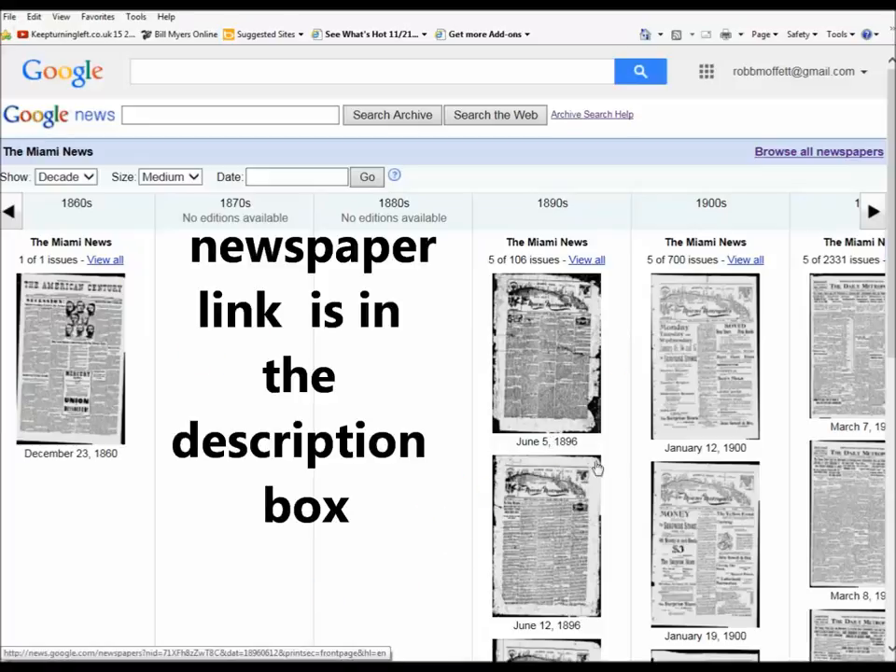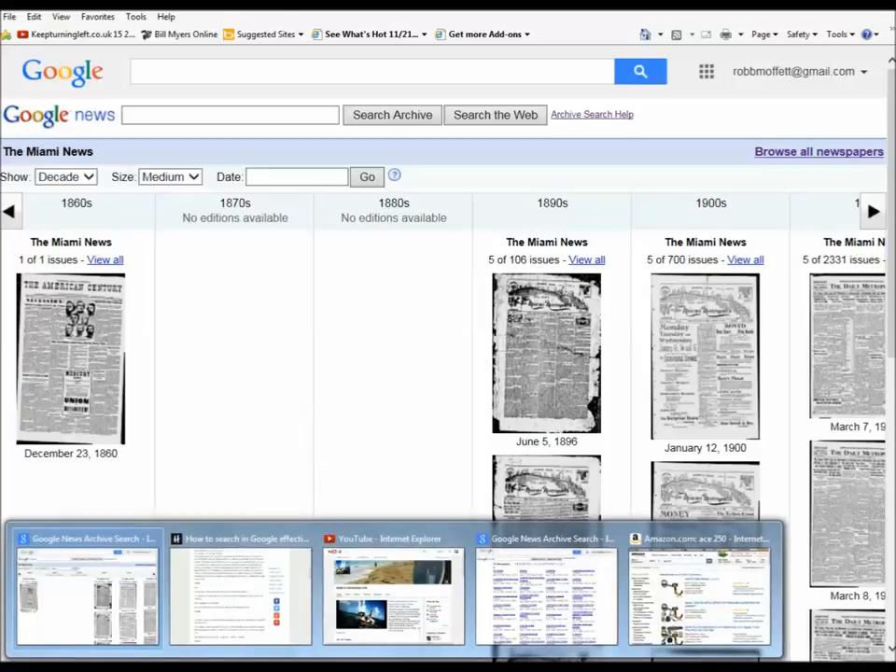So in just a few minutes you can find stuff you never knew about by searching Google newspapers in your local area and using different search words. You can narrow it down to find stuff you could go look for with your metal detector. This is a pretty cool site — it's free — and I think you're really going to like it. You can find a lot of good information.